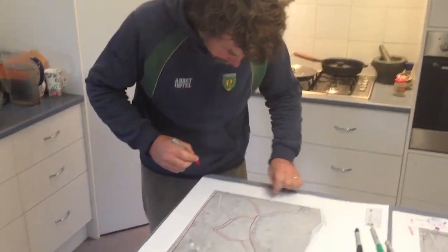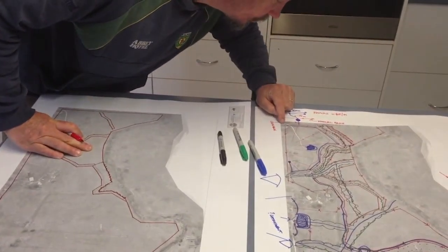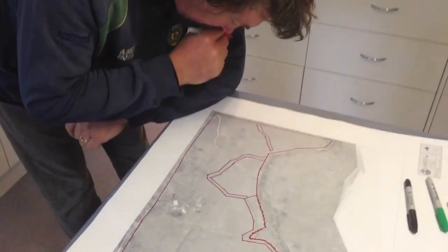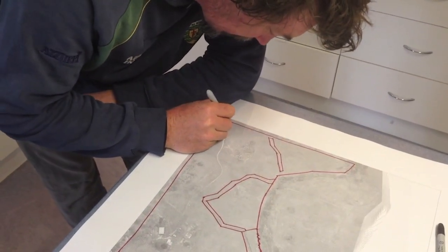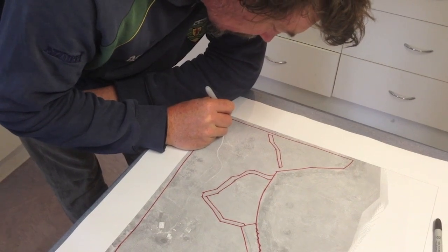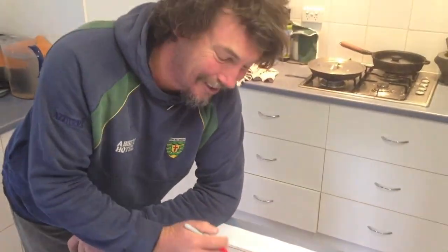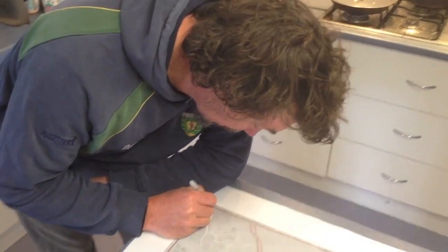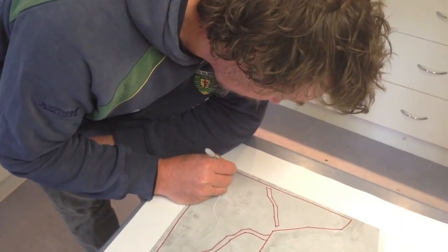My next step will be to get this driveway done. I've just got to find the contour that's on. It's right here. So again, not going to be too hung up on where it ultimately ends up from my drawing perspective, because the main thing we have to realise is that this is going to be surveyed. So that means it'll be in probably a little bit of a different position. Anyway, we'll just get it marked out.